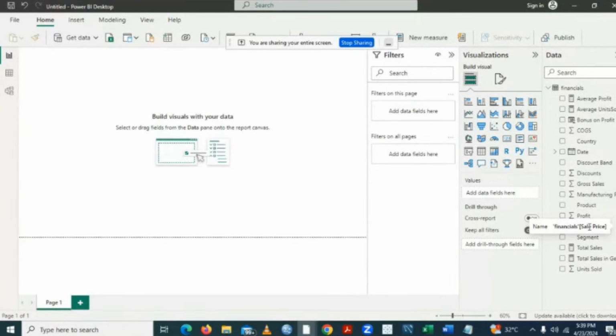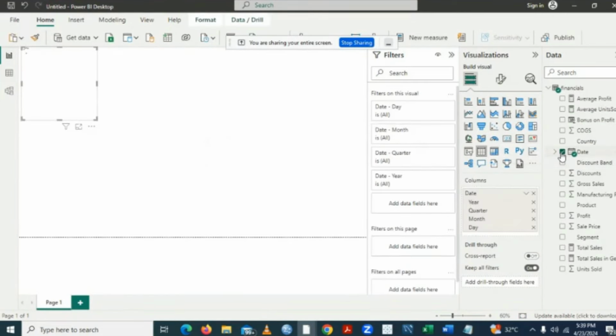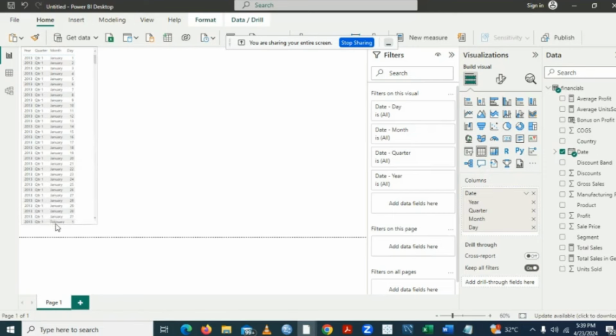I want to get date for my data, and I want to use DAX. Now, if you look at my data, it has date, right? This is the date. If I click this date, let me click. See this. Now, see what it brought out. 2013 quarter, January 1, 2013 quarter 1. In fact, on the data, if you begin to filter, you will see that there is no transaction there.